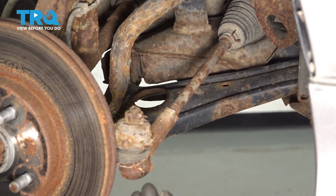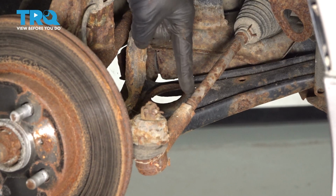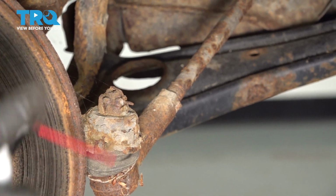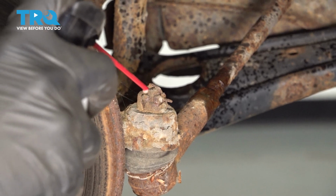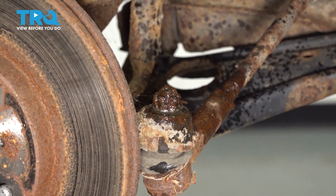Now with the wheel off, we have a nice clear view of our tie rods. The first thing we're going to do is come right here. This is considered your jam nut. Spray that down with some penetrant. Allow that to do its job. And then I'll continue on over here to the outer tie rod end nut. We'll spray that with penetrant as well.